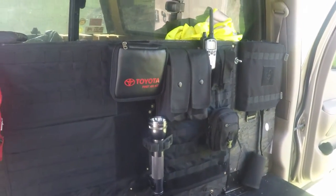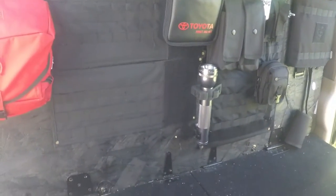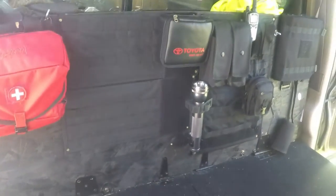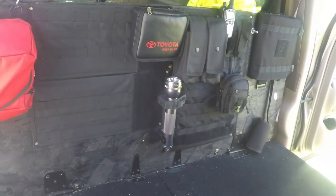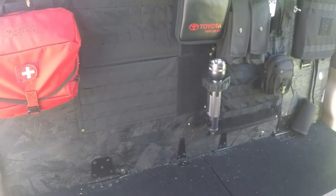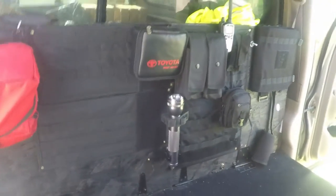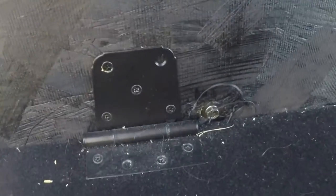Hey internet, I just want to do a quick demo on my truck. There was a back seat here that was really too small for anything but a child, so I took it out. I thought about what I wanted to do and decided to add a piece of wood to the back. I painted it and used the old hardware — you can see the bolt right there — bolted into what was already there.